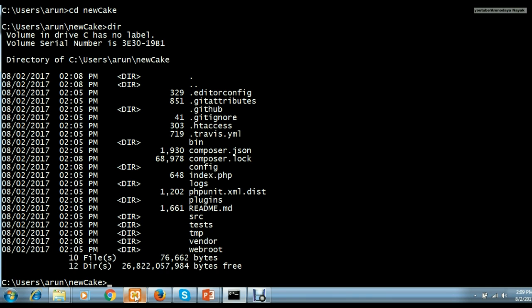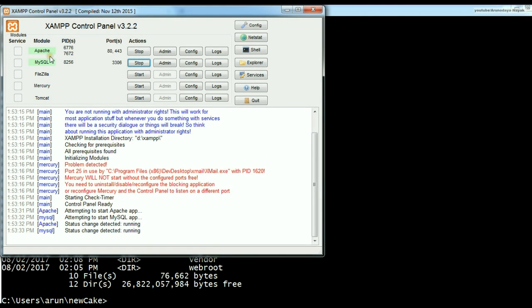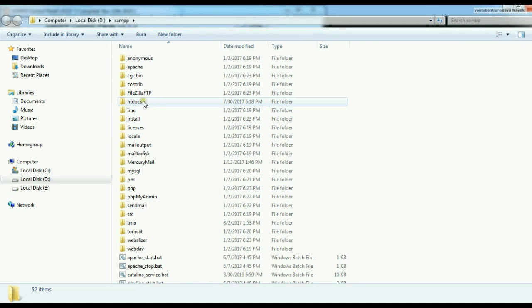You just open your XAMPP folder. This is my installed XAMPP. Apache and MySQL are also running. Go to this folder, then I have to copy this to my htdocs. So this is my htdocs.